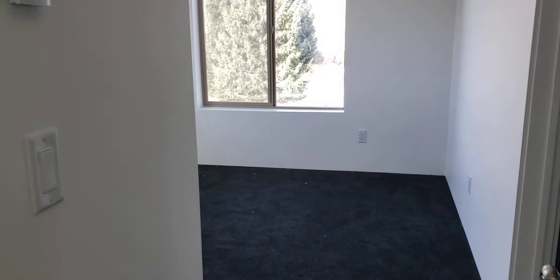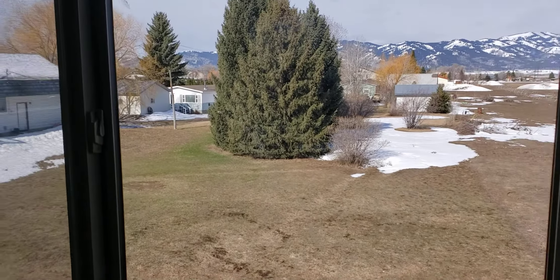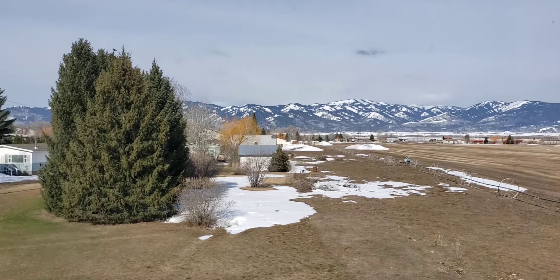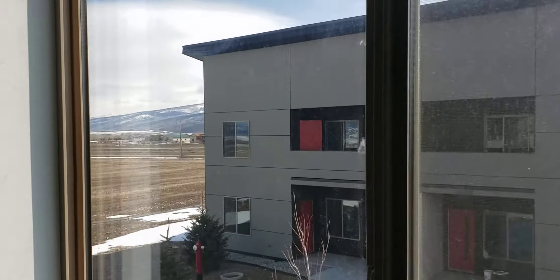Your laundry room, water heater, mechanical room storage — which also doubles as a pantry, which is nice. Your master bedroom is very similar. I didn't point this out in the last unit, but compared to the guest bath, the master has a fiberglass surround. There's an adjacent lot next to us, but you've got kind of nice views of the Big Holes here on these western units. Looking at the perspective on the east side from your upper level, overlooking the parking lot and the adjacent units.